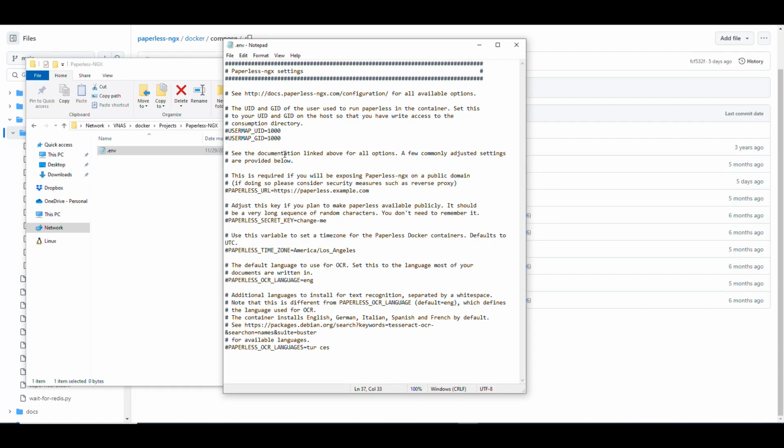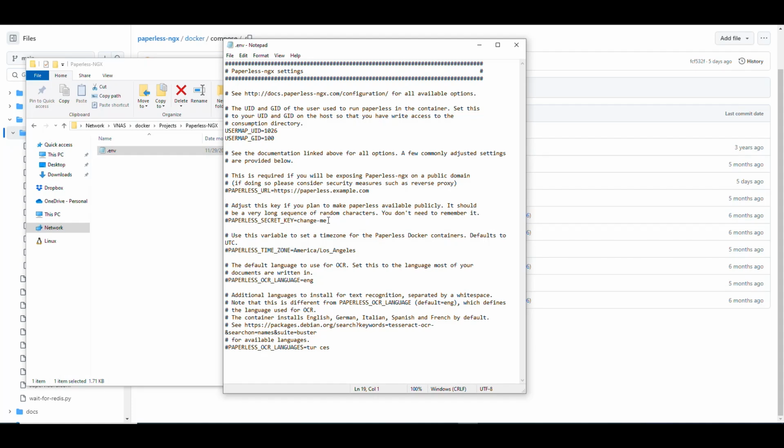And then in here, when I open it with Notepad, I'm just gonna drop that here, and we need to make changes, right? So here it talks about the user ID that we're gonna map to this container. So in my case, it's gonna be 1026 and 100, because that is the default administrator that you create when you set up your NAS the first time. And then here, if you're exposing the application to the public internet, then you need to specify this. So you would uncomment this and put the domain. In my case, I'm not going to do it. It's going to be hosted internally. And then here it says that you need to adjust this key if you want to make it available publicly. Again, I'm not going to make it public, so I'm not going to do that.